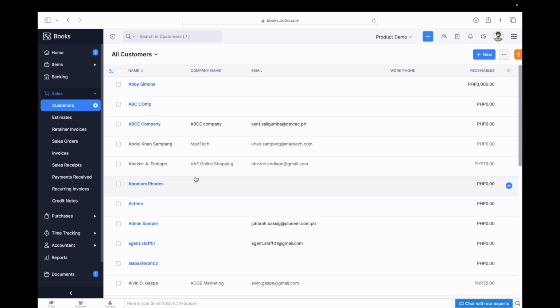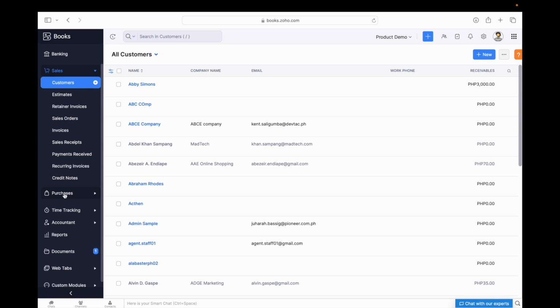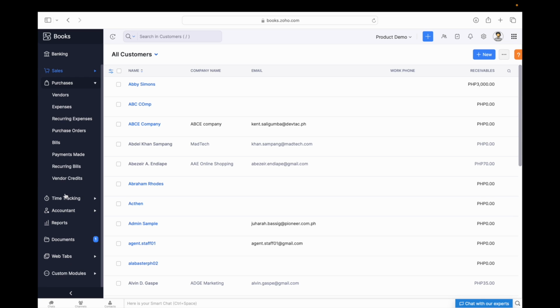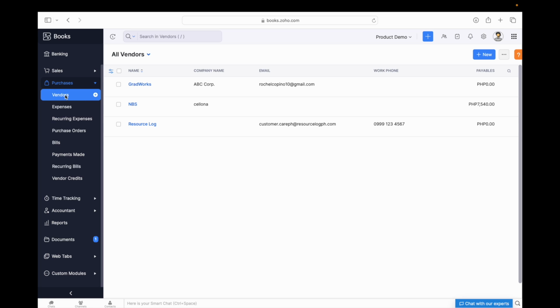Right. So next topic is adding a new vendor in your Zoho Books. Adding and managing vendors is just like how we add and manage customers from the previous topic. So let's navigate to purchases in the left sidebar and click the vendors module.